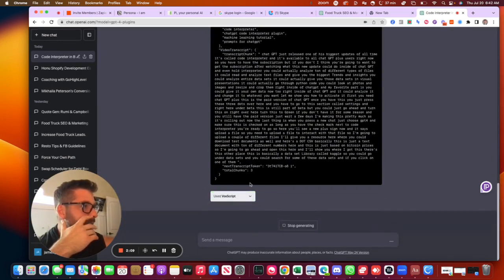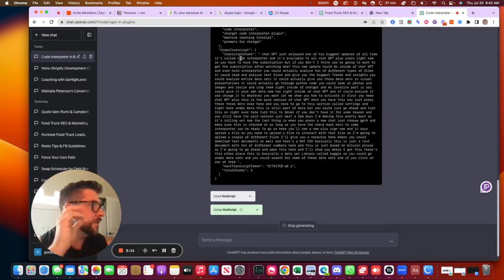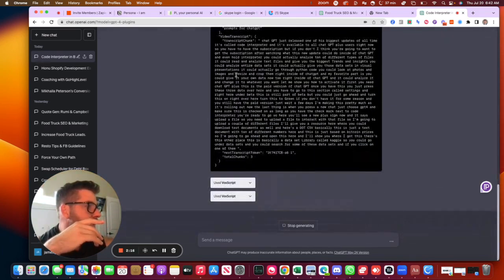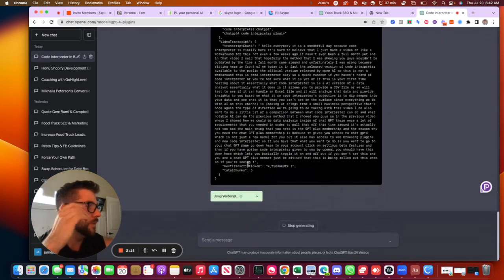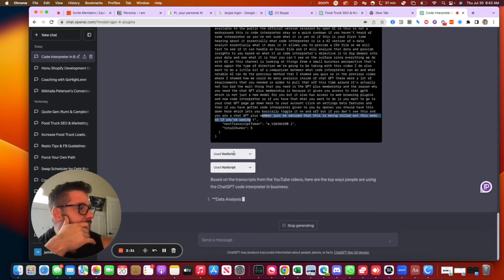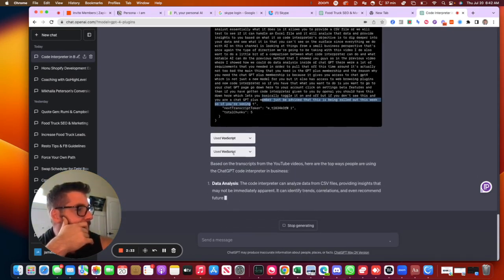So now I went to the link. It pulled a chunk of the transcript. So it's not going to pull everything. It went and pulled another chunk, and now it's down here pulling more. Let's see what we actually get from this. It's not pulling everything, as you can see. It's actually taking only a portion of the transcript, which can be detrimental. There's ways around this. I can show you how to do that.